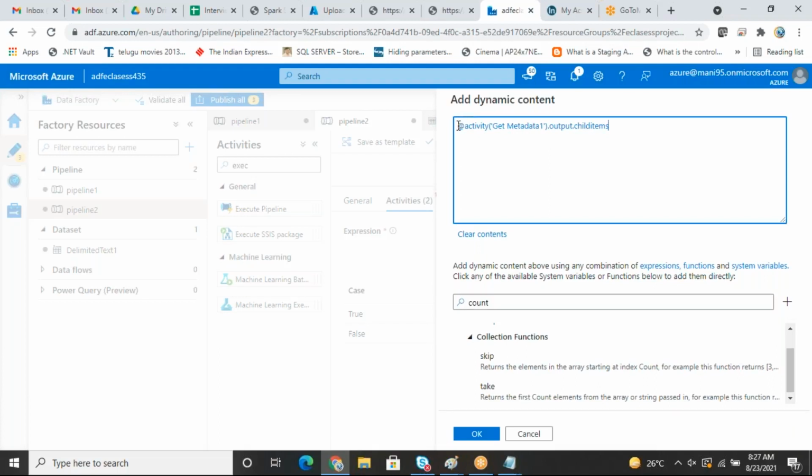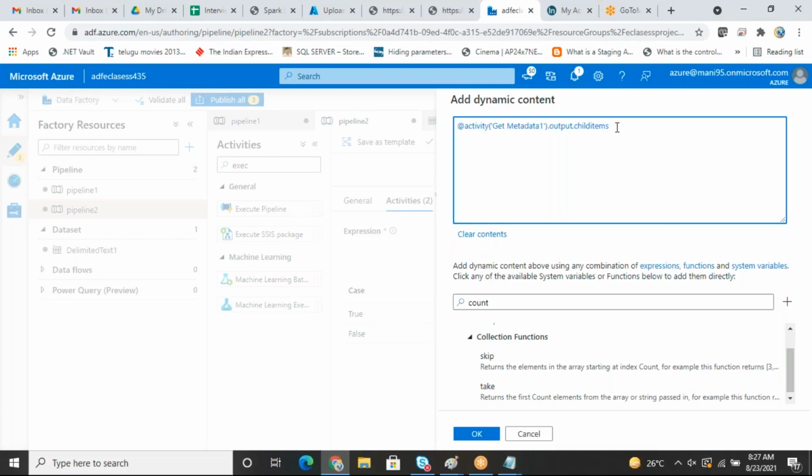So at the rate of activity, how to put this condition?